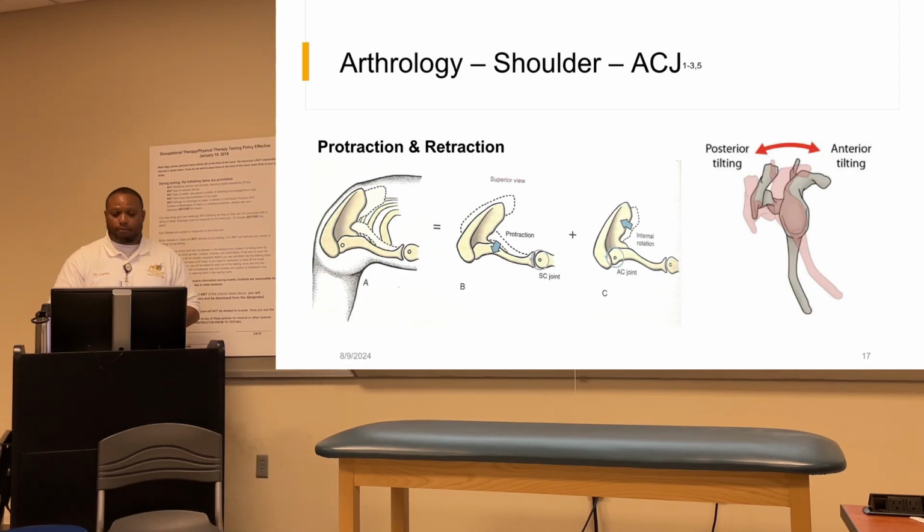Someone already pointed out with posterior tilting and anterior tilting, referring to the inferior angle of the scapula, and you can see this in the visual in this slide. Also, you see a visual of protraction and also internal rotation. So protraction again, moving away from the midline, and we will get some internal rotation of the GH joint complex with that, also acromioclavicular joint.